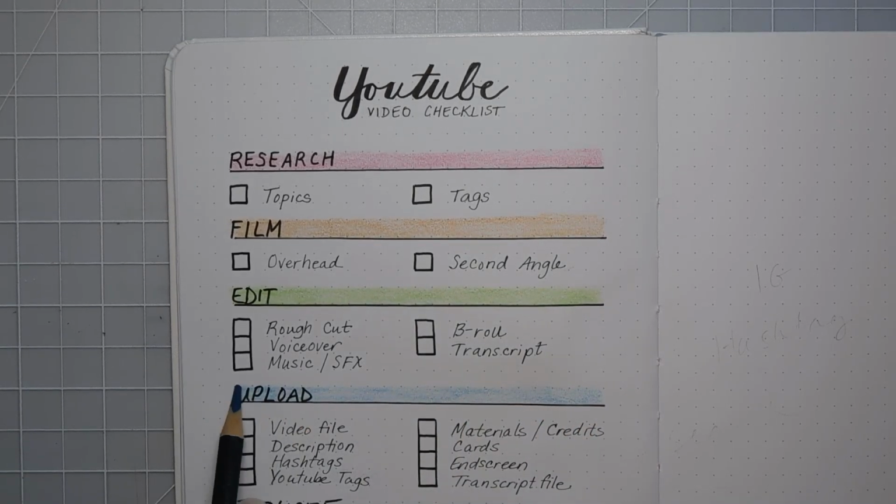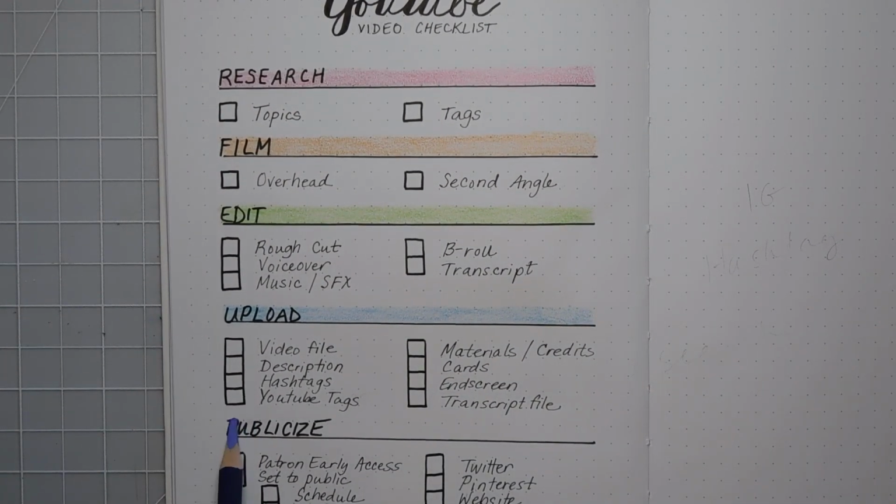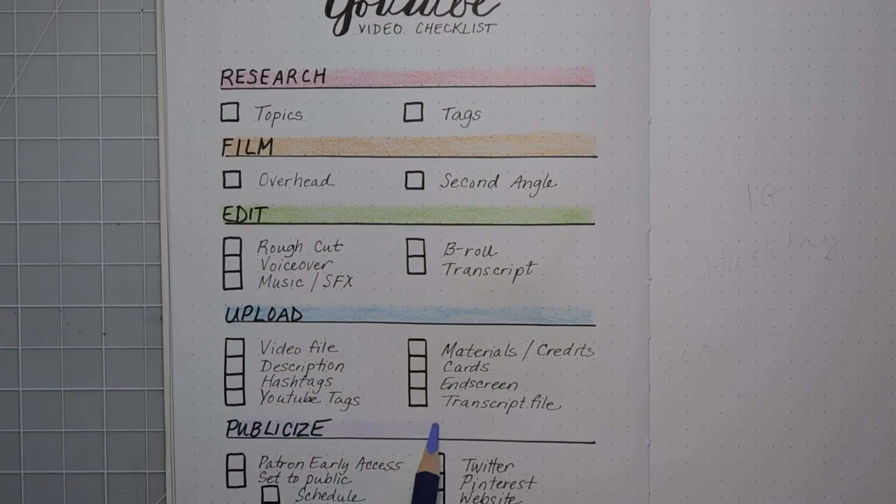The checklist page needed a little something, so I grabbed some watercolor pencils in rainbow colors and a water brush to dress up the headers and make this more fun to look at.